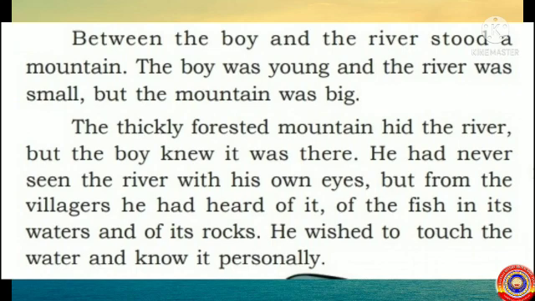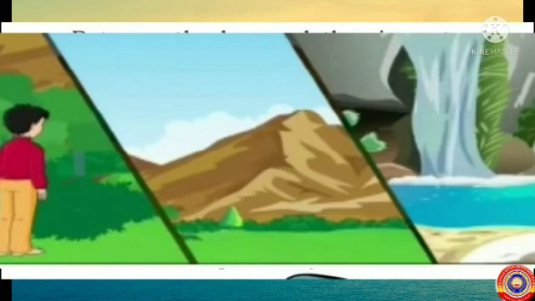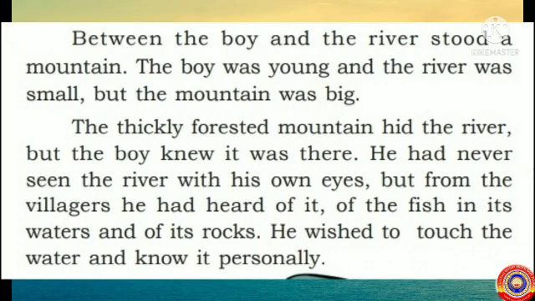All of you listen attentively. There was a very big, thickly forested mountain that stood between the boy's house and the river. As the mountain was very big, it hid the river. The boy knew that the river was there, but he had never seen the river with his own eyes. But the boy had an idea about the river from the villagers. They already told him about the fish and the rocks in the river. So the boy had a curiosity to touch the river and know it personally. Students, hope you all understood these 2 paragraphs.